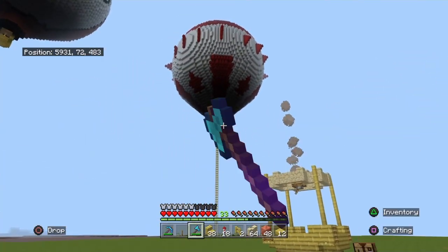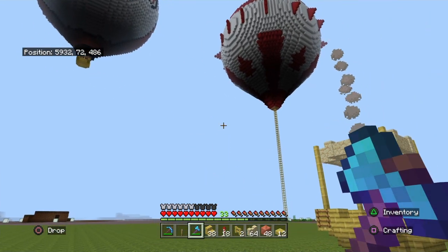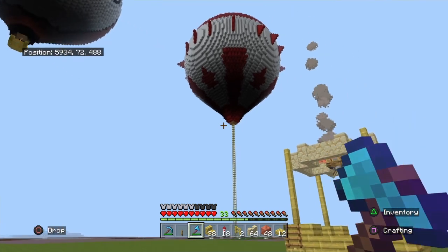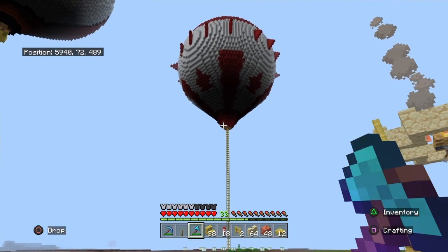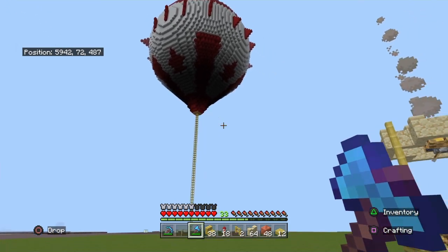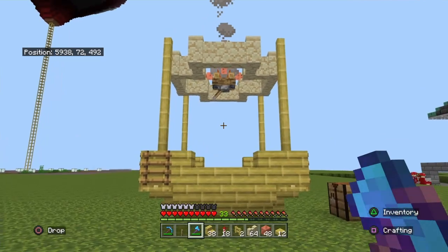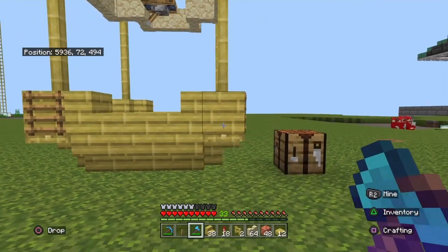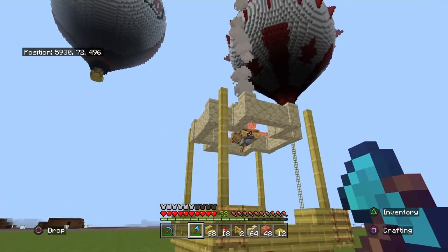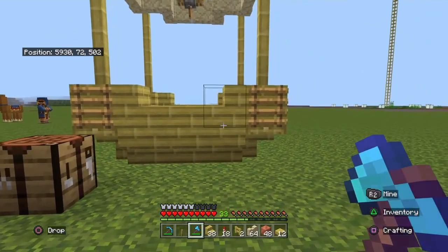So I'm going to leave this model here for me to remember by. And I'm going to put the basket in this balloon and finish up that one. The other thing I realized too is the lip of the balloon is too small. So I'm just taking the bottom layer off just to widen it out a little bit. But yeah, no, I kind of like this actually. And I can do different baskets in different colors. Just following this design with different wood types.